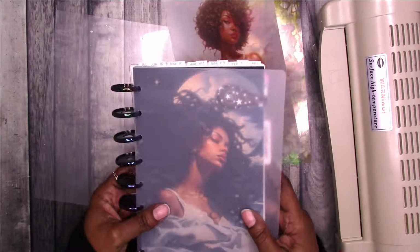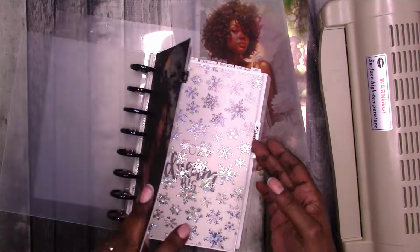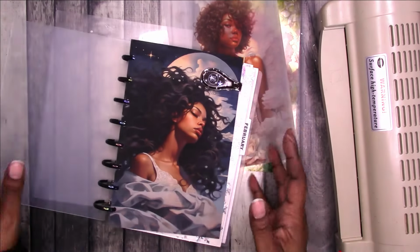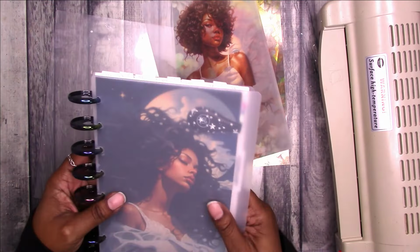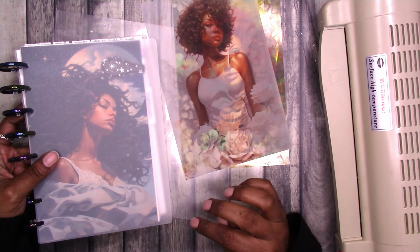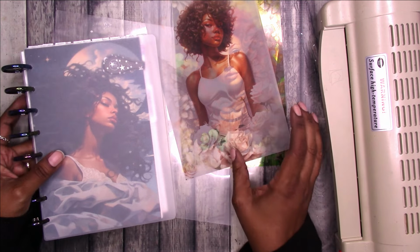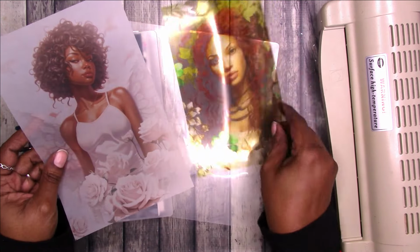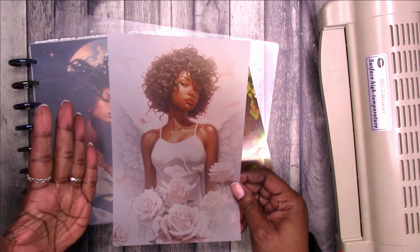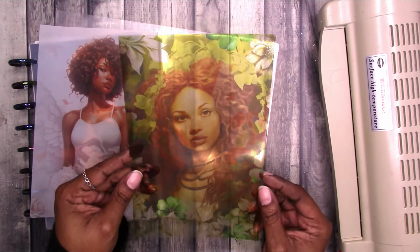Okay, so I need a folder because I have all these stickers just kind of tucked in here and there, and it's getting to be too much overflow and falling out, so I need to organize it a little bit better. I didn't just want to make any pocket. I did pull out a paper pad, a 12 by 12 that I was considering using, but then I kind of wanted to use some of my own designs. So I had these already printed, so I trimmed them down to the half letter size. This is vellum. This is the acetate.